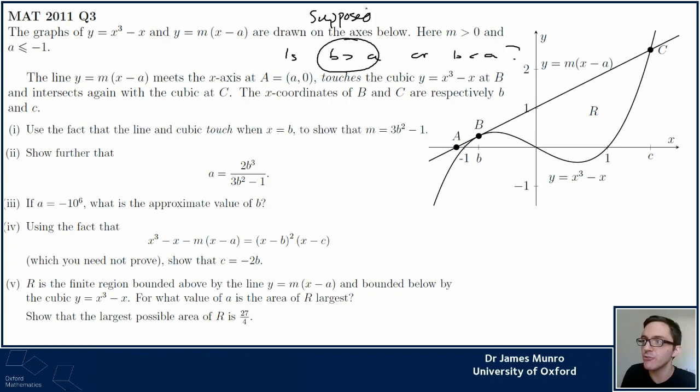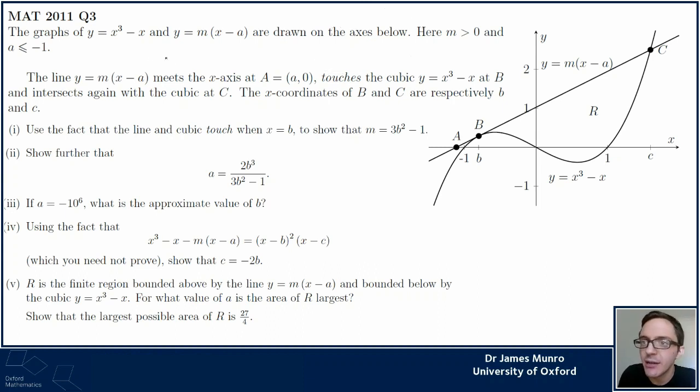The question is supposed to say that B was bigger than A, so that we're in the sort of case like the one in the picture where B is to the right of A, and then you get a region over here. And if I'd struggled through the question and got down to part 5, I'd have found that maybe that doesn't make so much sense. So the question should say somewhere, by the way, B is bigger than A. Okay, so that's the fix to the question.